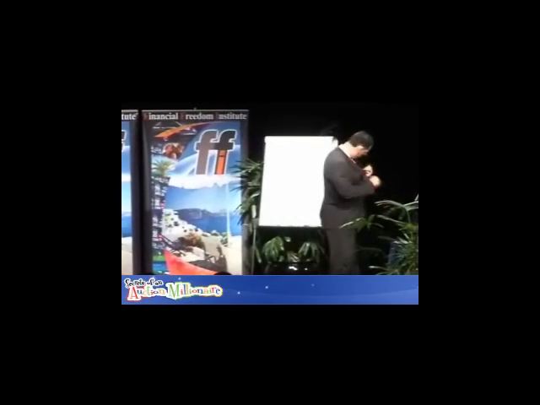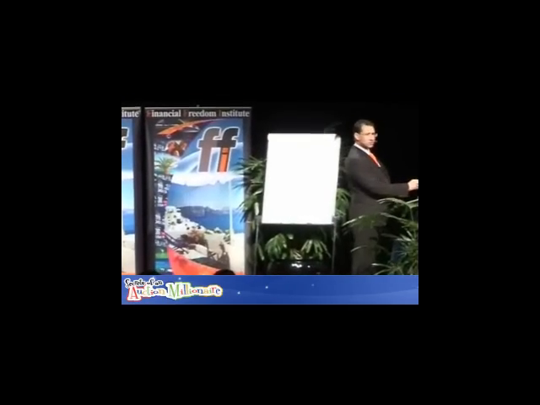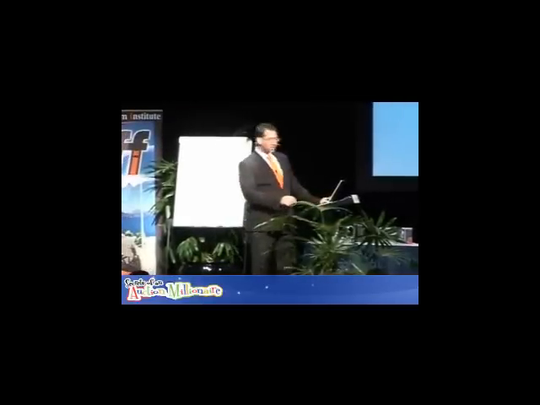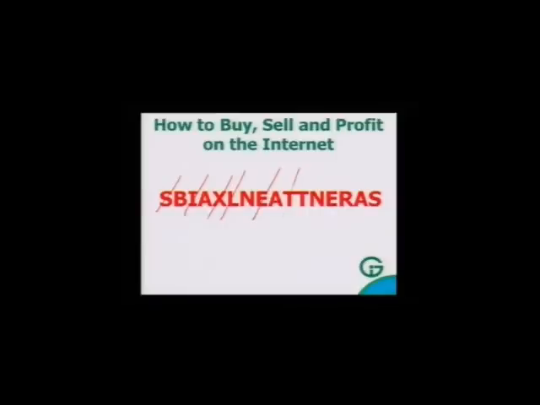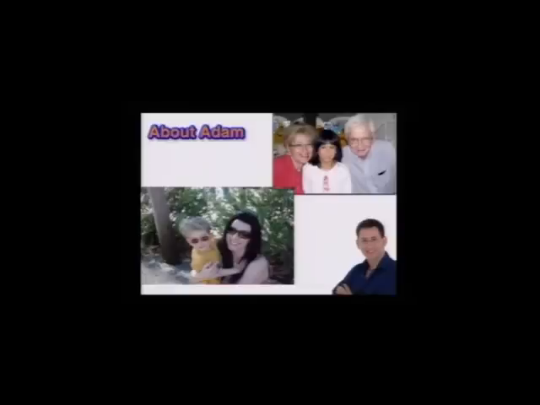The exercise is to cross out 6 letters. First letter is S. I-X. That spells 6. L-E-T-T-E-R-S. That spells 6 letters. That leaves you with one word. That word is B-A-N-A-N-A. Some of y'all just had an aha moment. I haven't started yet. Banana. Let me tell you a little bit about my background.